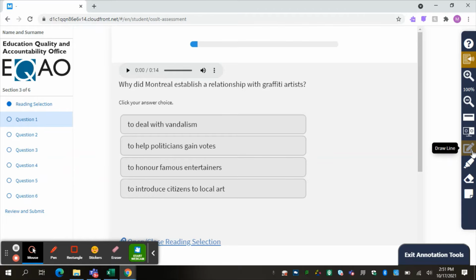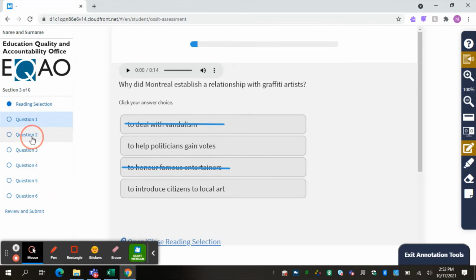So once again, it's been selected on this question. All that I need to do is, let's say I know that this for sure is the wrong answer, I can strike it off. Let's say I strike this one off. What I find this tool to be most helpful with is the multiple choice questions.